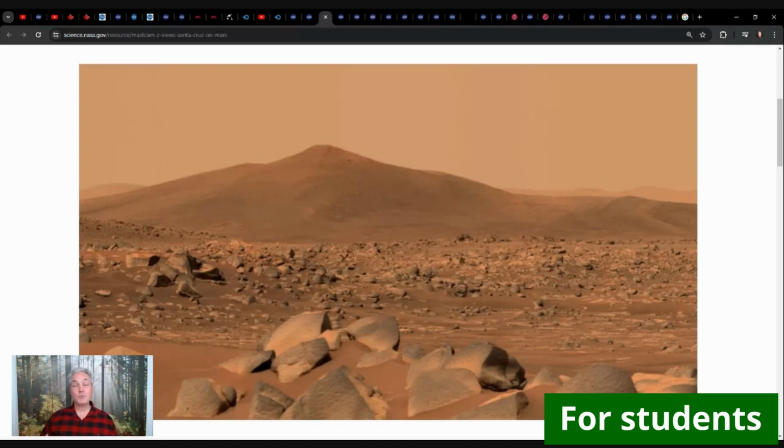So on Mars, we suspect there was a lot of oxygen in the atmosphere. What would have happened over the millions, the billions of years is that the oxygen from the atmosphere would have joined with other atoms and minerals on the surface, creating new compounds, but extracting the oxygen from the atmosphere.